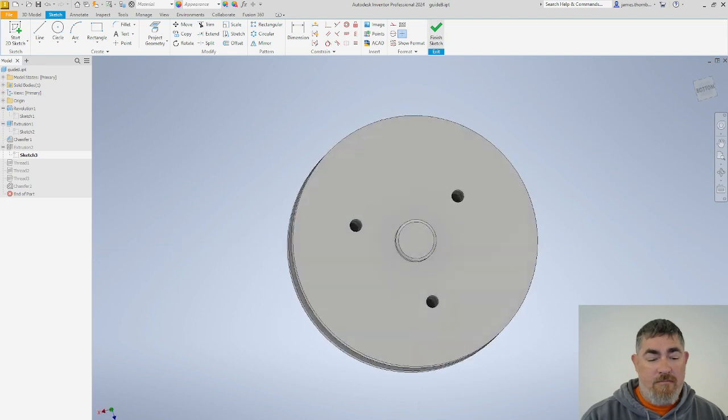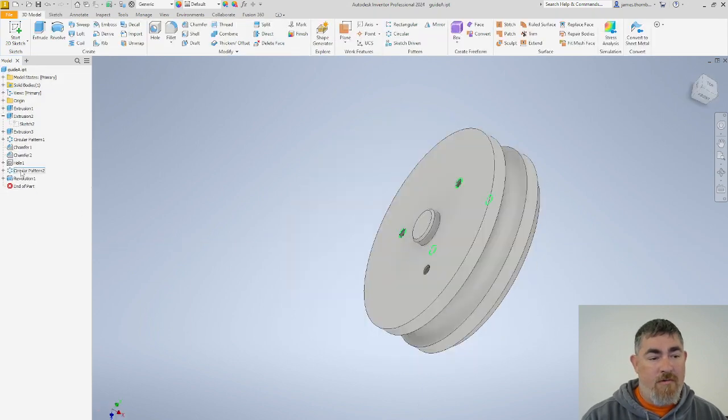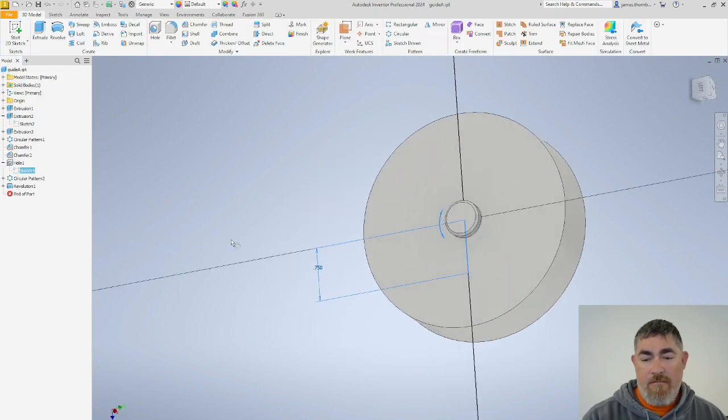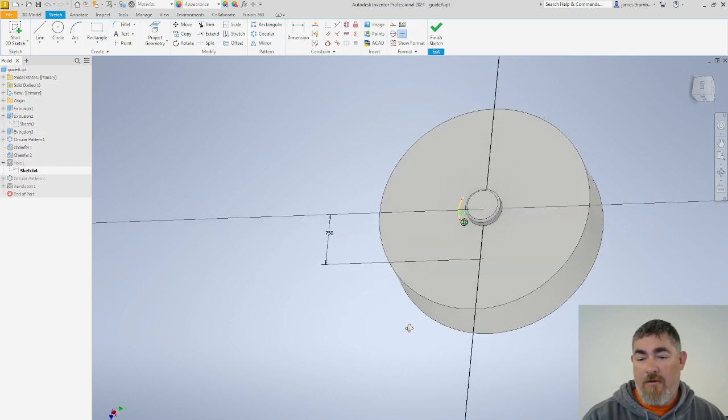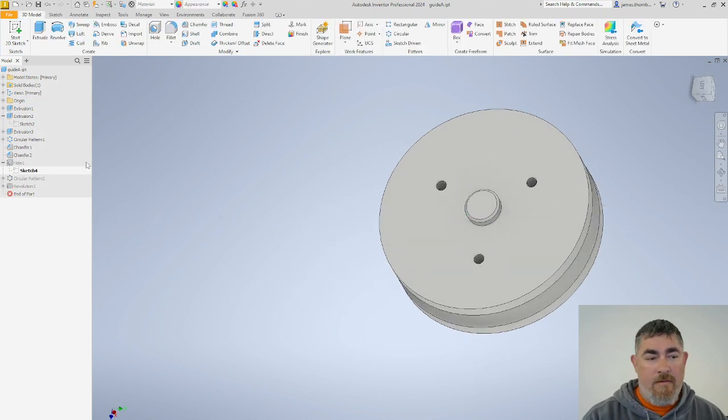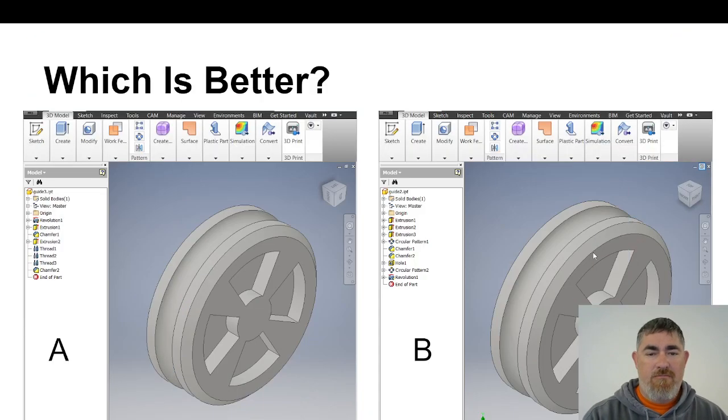It's a lot easier just to draw a single line out for the location of that hole, and then do a pattern of that. Now again, we can get how many other holes we want. So by breaking into pieces, we can get a much better usable design for this.